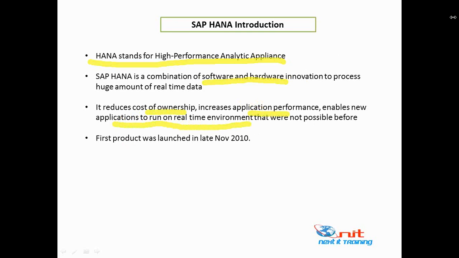But the issue is HANA is very, very costly. That is the main reason why, even though the product was launched in November 2010, there are still no big clients going for it, because it's very new and you have to invest millions of dollars. And you don't know whether it will be successful or not, so they didn't want to take the risk. But Hadoop is very, very cheap, and it's open source.